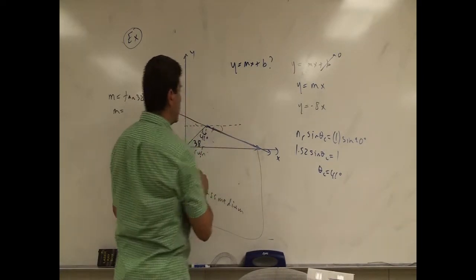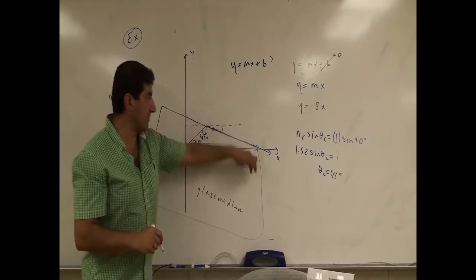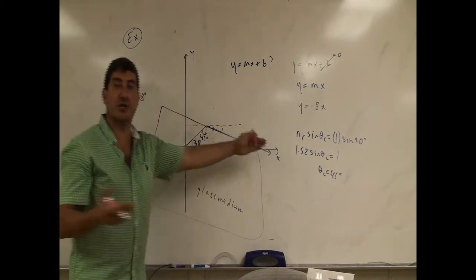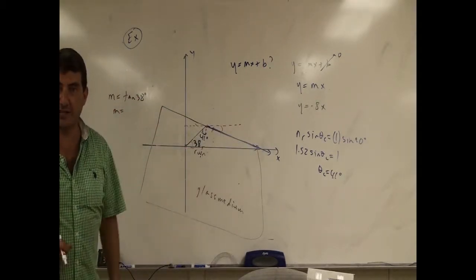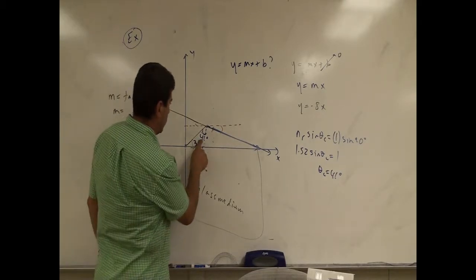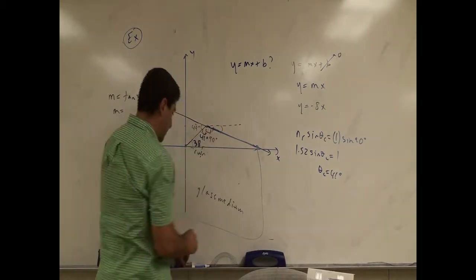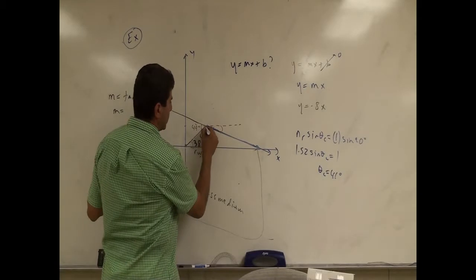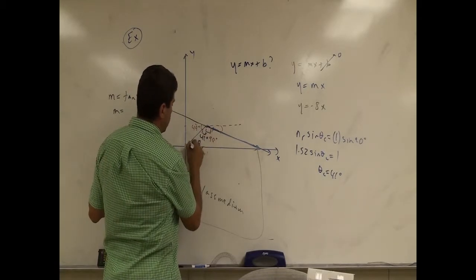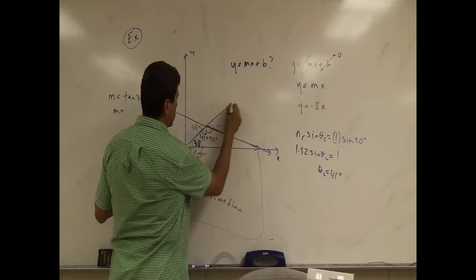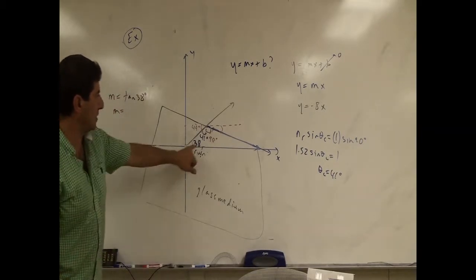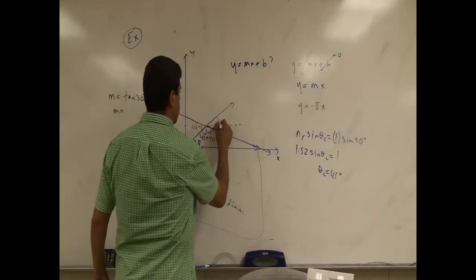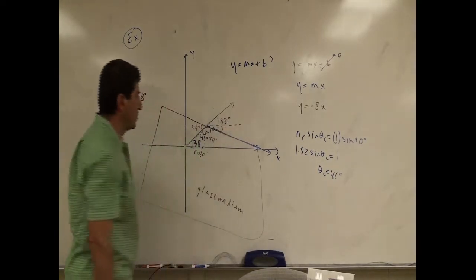If we knew this angle, we could figure out the angle of inclination of that line, and then we could take the tangent of that angle, which will tell us the slope, right? So if this is 41, what is this angle? There's no way to do this besides extending this original beam of light. Imagine this is going straight, right? So if this is 38, that means this is 38. So we have to use that.